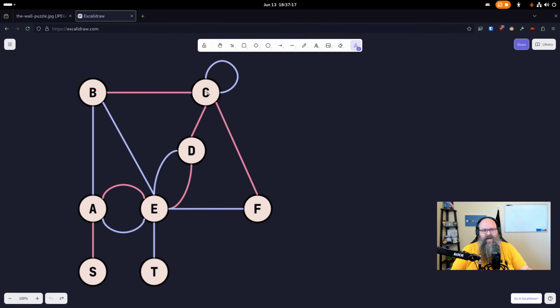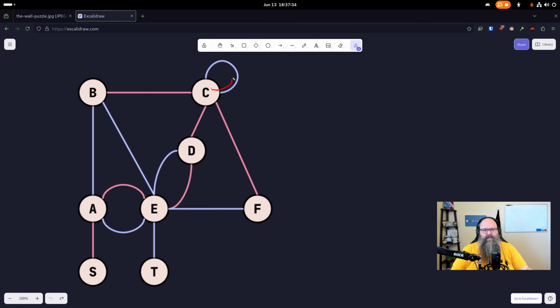So if you're doing something naive like, oh, my visited nodes are just the node name, that's not going to work. What you need is the node name and the previous color, because it's okay to go back to C if you're traversing it over a new color, right?